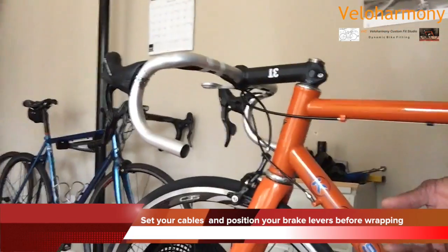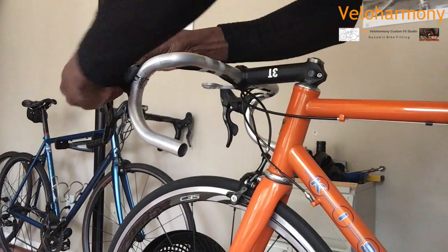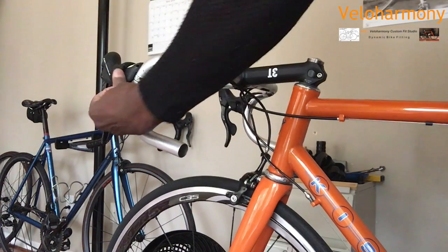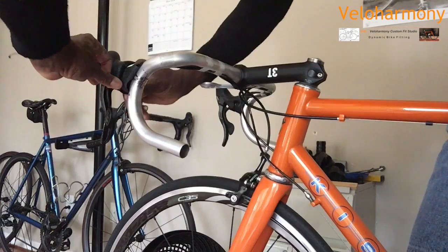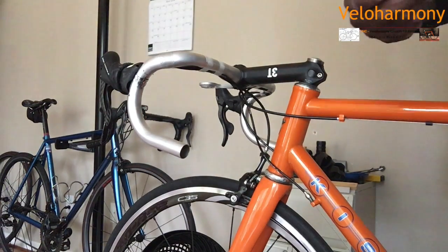After you've done that, you basically move your brake hoods out of the way. I'll pull that back. Just get that out of the way, because that will go over the tape when you're done.